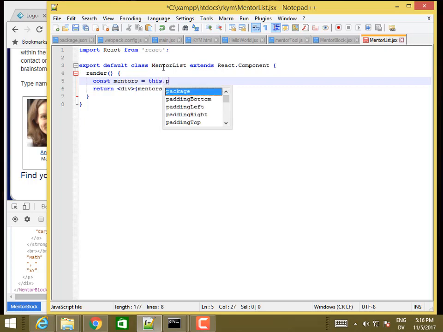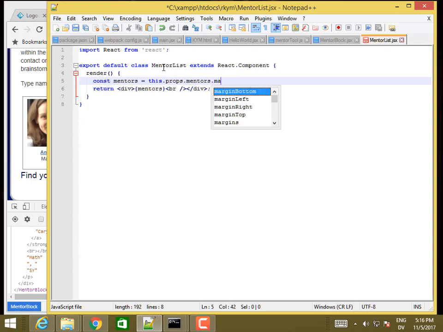So this.props.mentors is going to be an array of mentor objects, and then I'm going to use map on top of that to turn an array of mentor objects into an array of React elements. So here's the function that does that.